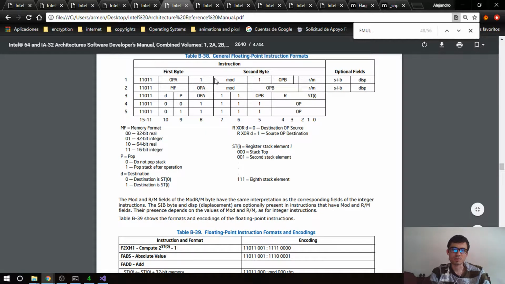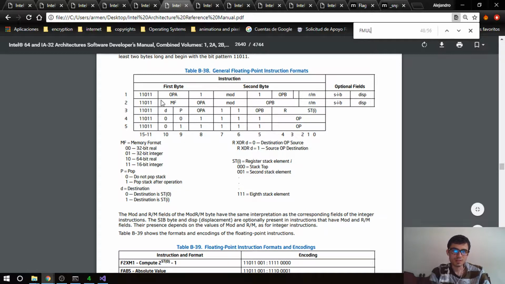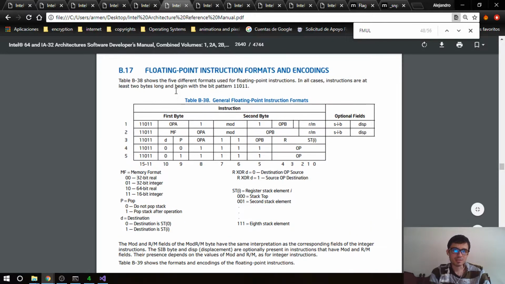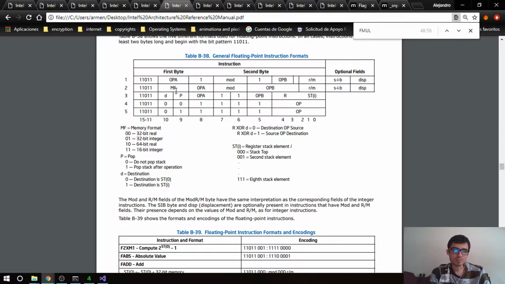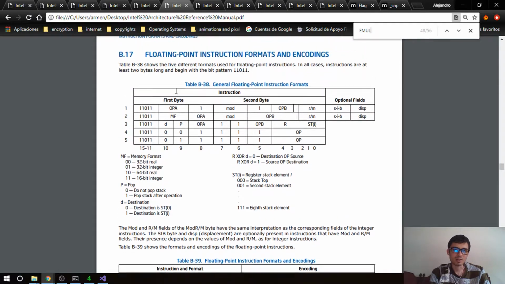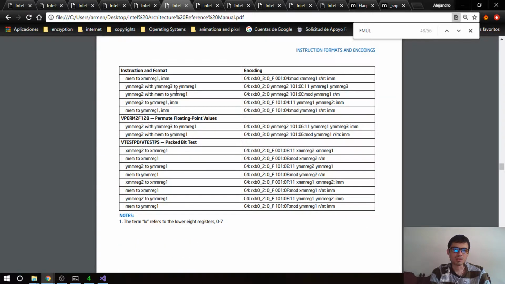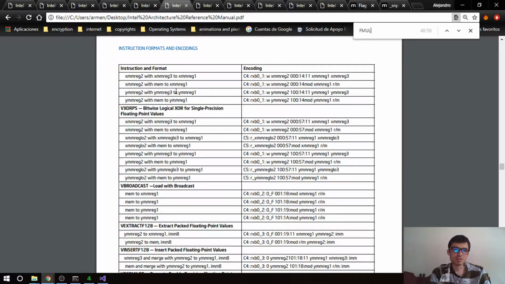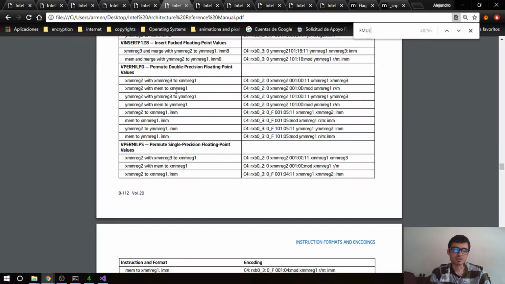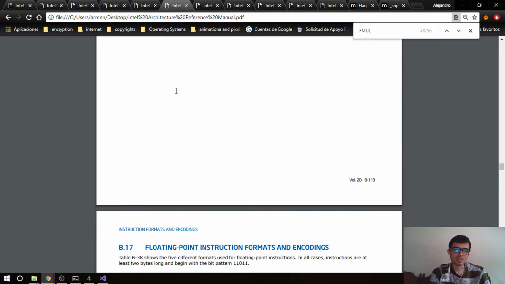Then we have OPA. What's that? P is pop: 0 do not pop the stack, 1 pop the stack after operation. These are what the terminal refers to. These are XMM, probably vectorized ways, so it's after the vector instructions.